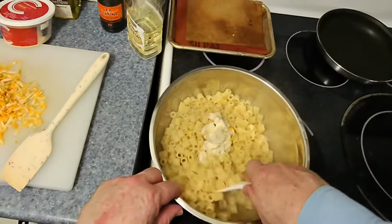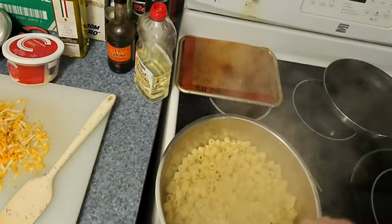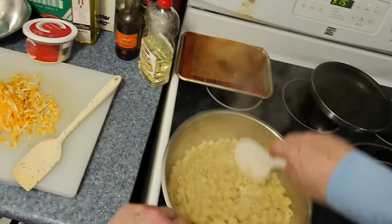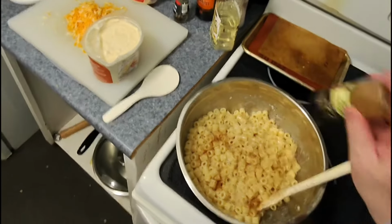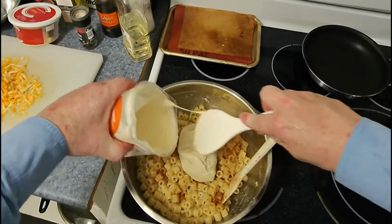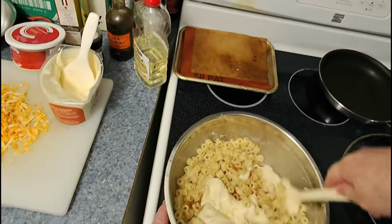I'm adding the blue cheese, the gorgonzola, to the very hot pasta to allow the heat of the pasta to melt this cheese. So I added some black pepper, I'm adding some cayenne for a little bit of a bite. Going to add my Alfredo sauce. How much? Not about that much. Stir.